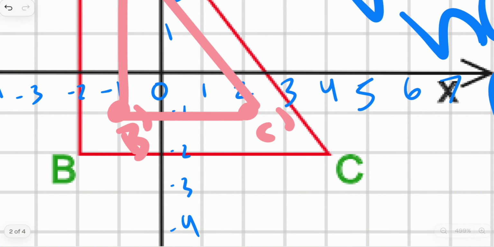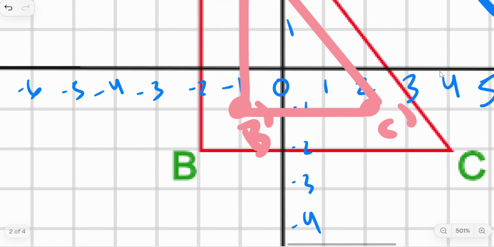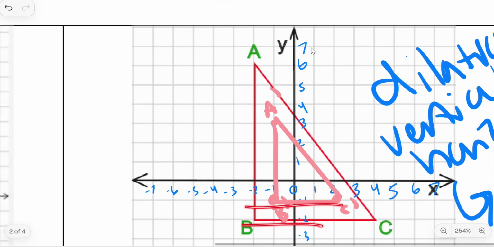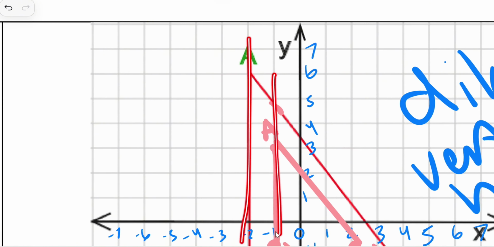If you can see here, our point is at (4, -2). If we cut both those values in half, we get (2, -1). We literally just cut every single point in half. I don't know if you guys saw that. -2 became -1, -2 became -1 again, 6 became 3, and -2 became -1.